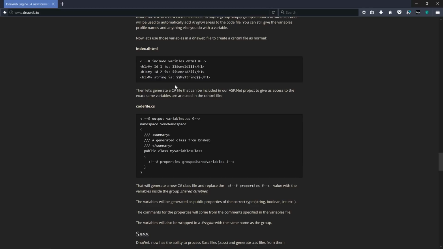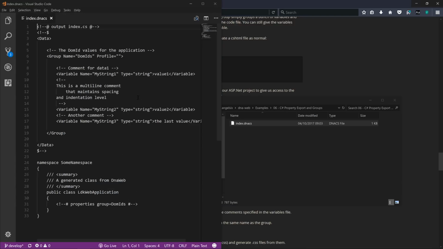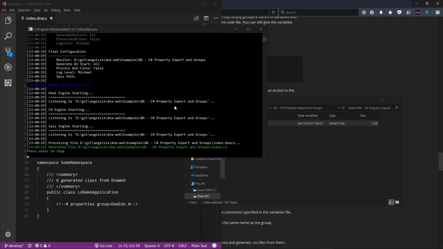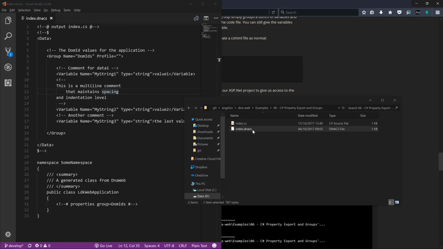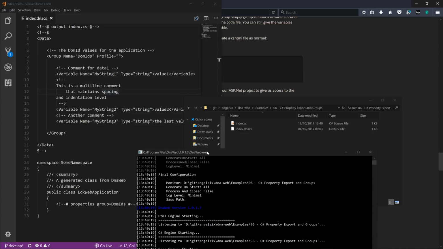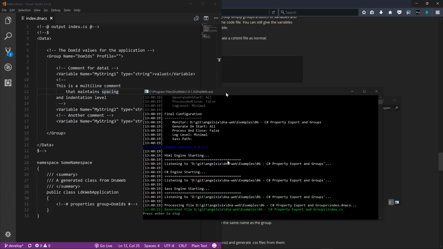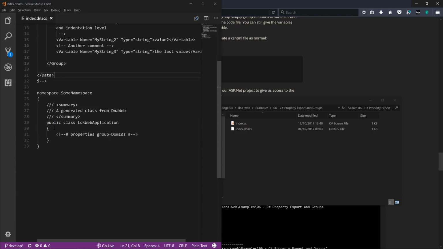output a code file. So if we go to C# and open this DnaCS file, and we just run DnaWeb here, you see it's generated index.cs. Because the extension is DnaCS and not DHTML, DnaWeb knows it's a C# file, because we've got an HTML engine, which is what we've just been using. We've got the C# engine here, and it's listening out for .dnacs file changes.